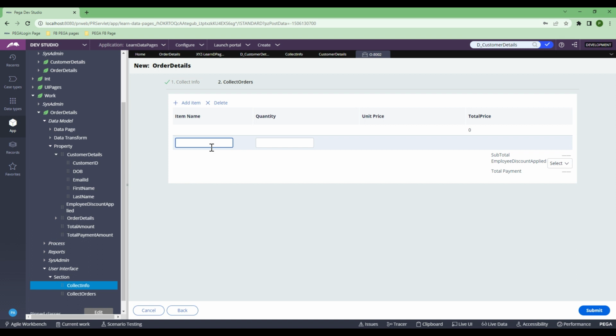Think about a supermarket. All the items that they have are not going to change overnight. They are not going to add items unless it is a new store. If it is an existing store, they have specific items, and they can only add an item once in a few days. It's not going to be every day. Also, you can create any number of cases. Let's say you create a case for staff ID 123, or a case for 456. The items are going to be the same. That means the item details will be shared across the cases.